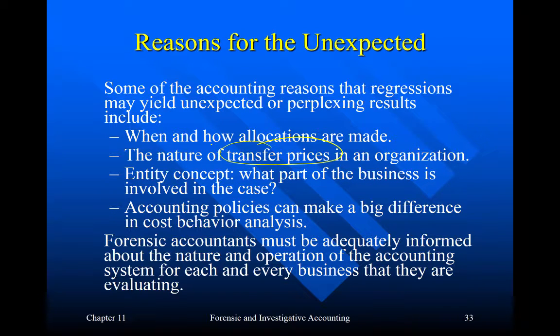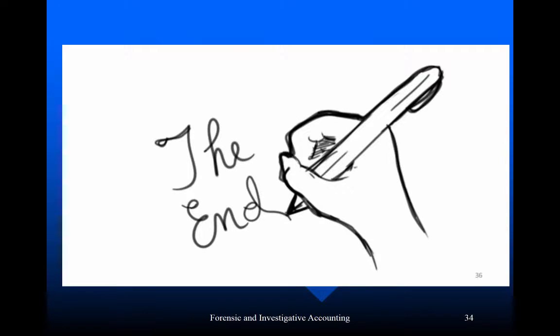Transfer prices can add to our issue. Remember, if it's a related party, you should transfer prices at cost. Then also we have a lot of accounting policies, right, regarding cost behaviors. We mentioned some semi-variable, semi-fixed, and mixed costs that can kind of ruin our cost behavior analysis. So we just, as forensic accountants, need to know the nature of the operation, and we need to know the everyday business to ensure that our analysis coincides with what the company is doing. And that's the hardest part because you might get lost in the data. And that concludes our video lecture on regression and correlation analysis and additional cost behavior estimation methods.